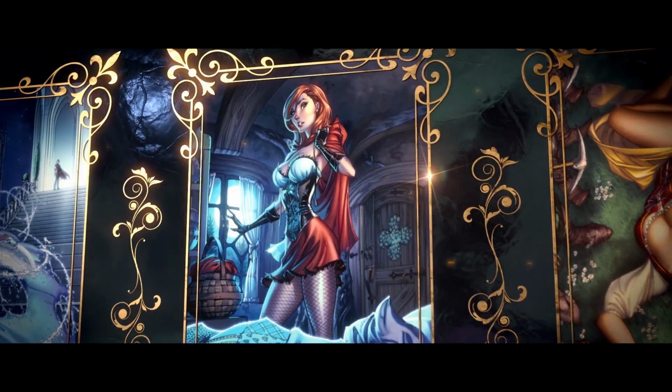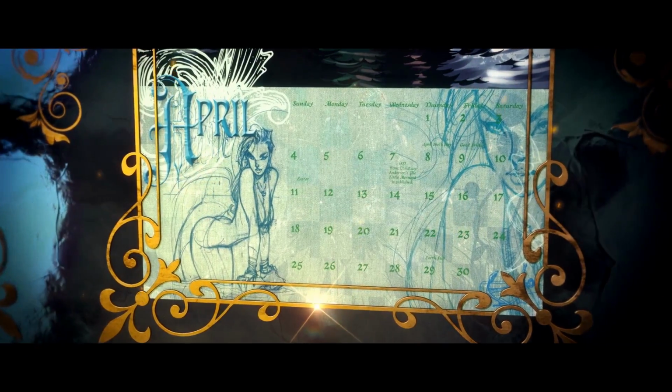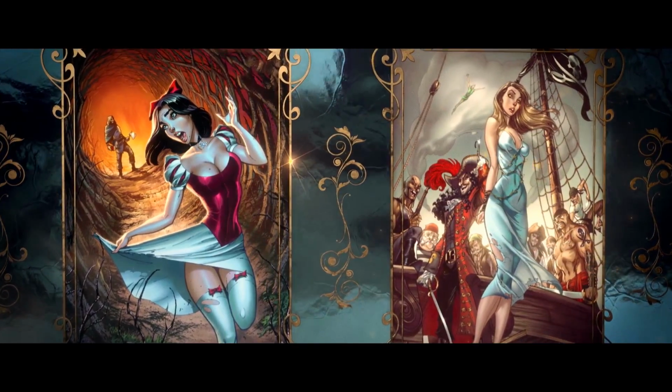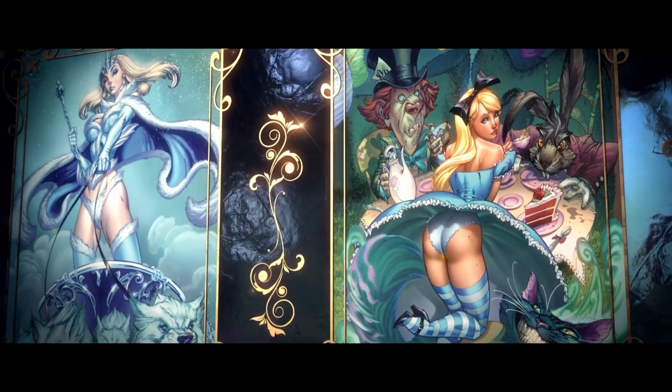Telling a story in one single image, rather than the panel-to-panel way I'd been doing in comic books, the idea that you have a standalone image and that image is telling a story very much in a storybook way. And the idea of a calendar seemed like a great way to showcase that. With some of these characters, there are so many sequences in the classic literature where you can play it out. So it's fun to explore that, but again, in that pin-up-y, playful, girl next door sort of way, I think it's been really great.